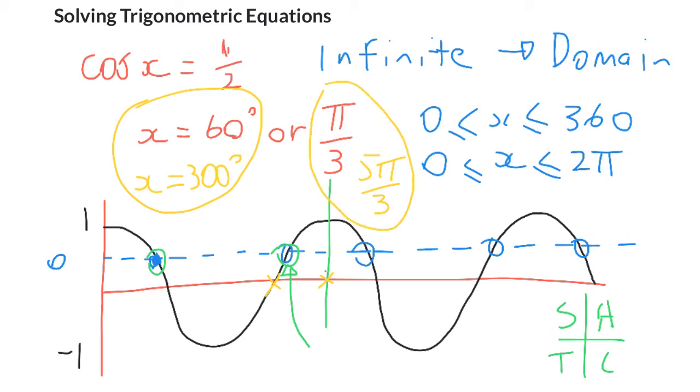Now that's how we solve our most basic version of a trigonometric equation. Now you're not normally going to be solving that in degrees and radians, you'll be dealing with one or the other. And always have a look at your domain to see whether the solutions you're actually finding fit within your domain. 0 to 360 or 0 to 2 pi are your most common ones, but we could have negative 360 to positive 360, 0 to 180. We could have negative 180 to positive 180. We could have a lot of different variations on this. And depending on how we're dealing with things, we might actually have to restrict some solutions as well.